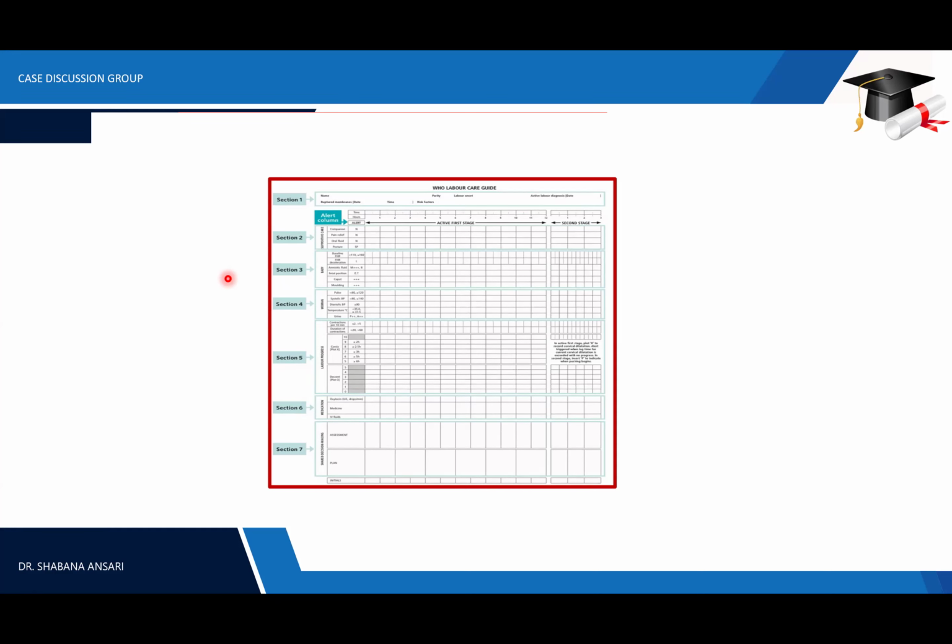Because with epidural, there is 1 hour of passive pushing. So it will be 1 plus 2 in primi, 3 hours, and 1 plus 1 in the multi, so it's going to be 2 hours.